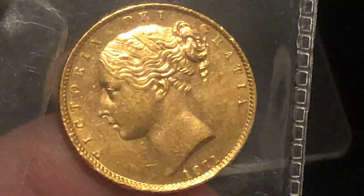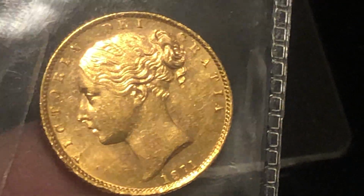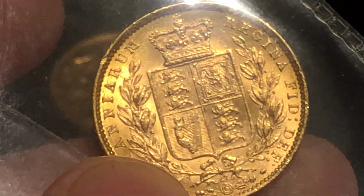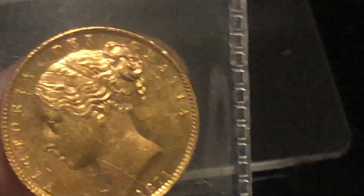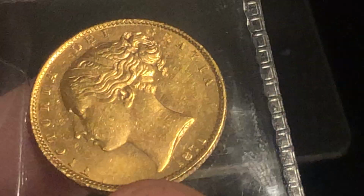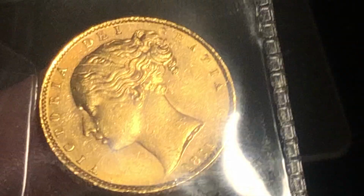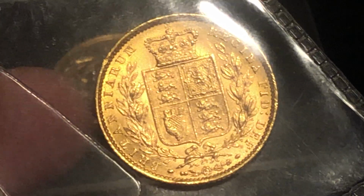Certainly. I think it's an absolutely wonderful coin, and I feel I've done very well to get this for the price I got it. I probably would have paid an extra 40, 50 quid on it had I seen it in person, even with the slight ding here and the fact that it might have been cleaned. It's not a harsh one though. It's certainly MS details in terms of what you've got in front of you. So yeah, this coin I think I've done very well with.